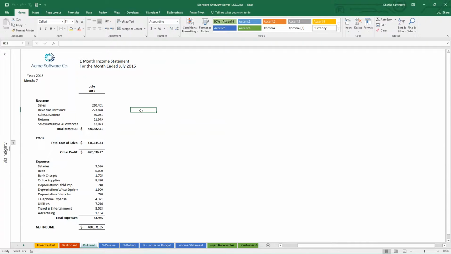And when users are surveyed, the number one reason that's given for that is the fact that getting data into Excel is extremely difficult. And once you have it in there, being able to manipulate that data and get it into a format that you can then use to populate some of these more advanced features, again, is extremely difficult, and in some cases even time prohibitive. So that is what we want to talk about today. That is the problem that BizInsight addresses and actually solves.